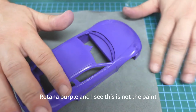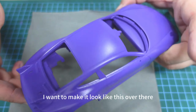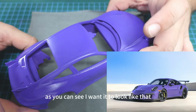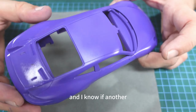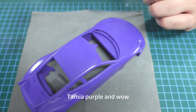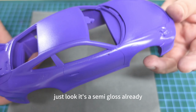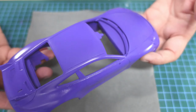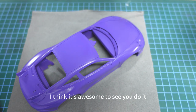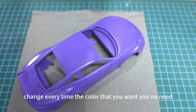I sprayed Rotana purple, and I saw this is not the color that I wanted. I want to make it look like this over there. As you can see, I want it to look like that. And I know of another purple, just the Tamiya purple, and wow, just look, it's a semi-gloss already. This is a good lesson for you guys. I think it's awesome to see you do it and change the color every time you want.